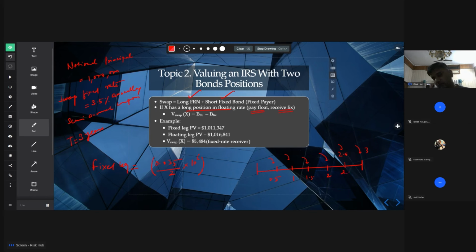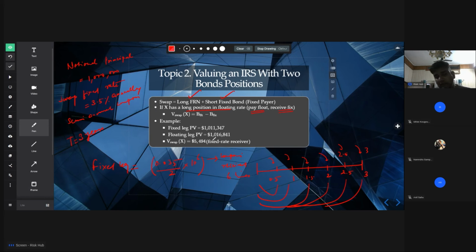So you are getting this coupon 6 times, and you can discount it to find your fixed leg. You take whatever rates have been given and discount each coupon, and in the last year you receive the whole principal, which you also discount. The discount rate is not given, so I'm not solving it, but all things have to be discounted back.